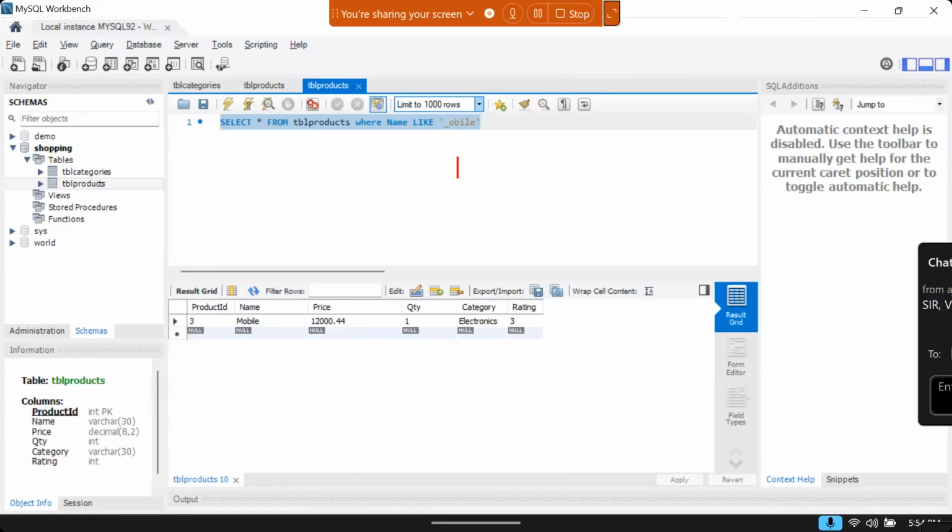Already you know in HTML so many meta characters you learn. Suppose I want cat, bat, rat, then how will your query be? Name like underscore AT. That means before AT, how many characters? 1. So that is how you define. Suppose you are searching for cow, wow, cow, DOS, toy.